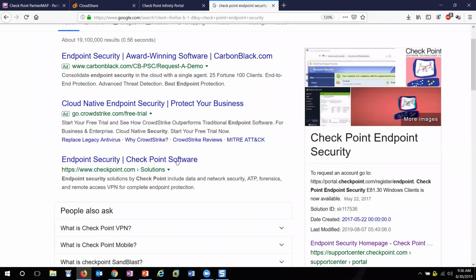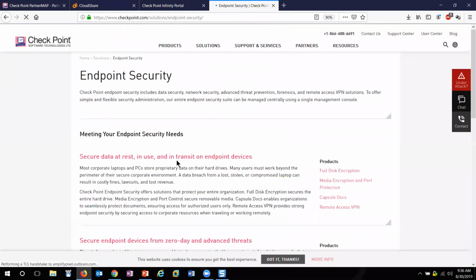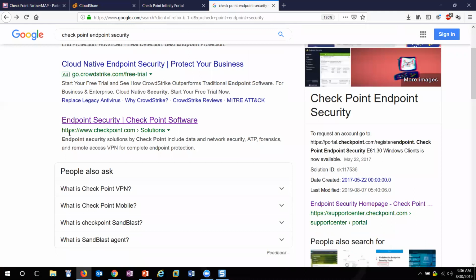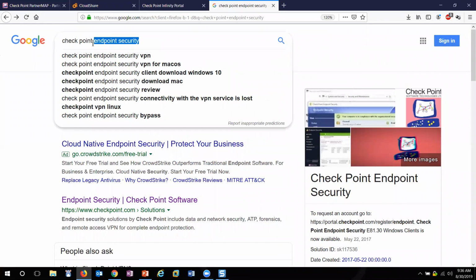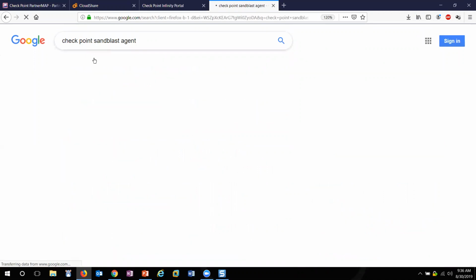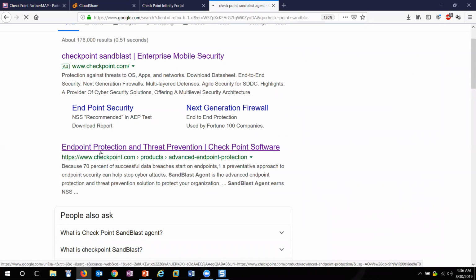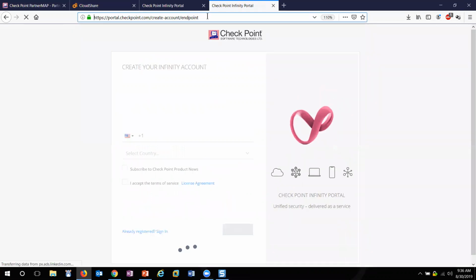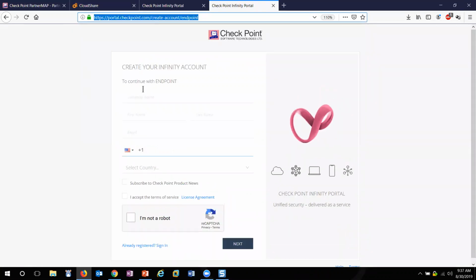Okay, thank you. Another question that came in: if I want to trial this, how do we go about it? Oh, that's another great question. Let me show you. Checkpoint Sandblast agent. By trialing this, all you have to do is save this link. If you have my screen, I'm going to blow it up. All we need is you to fill out this information, and one of our specialists will reach out to you and help you with the 30-day trial.